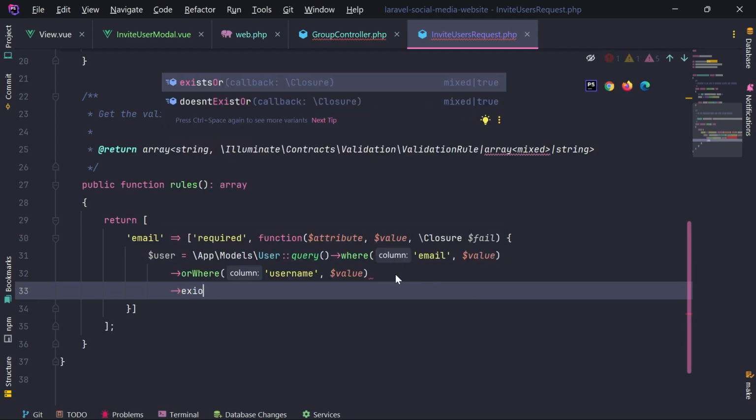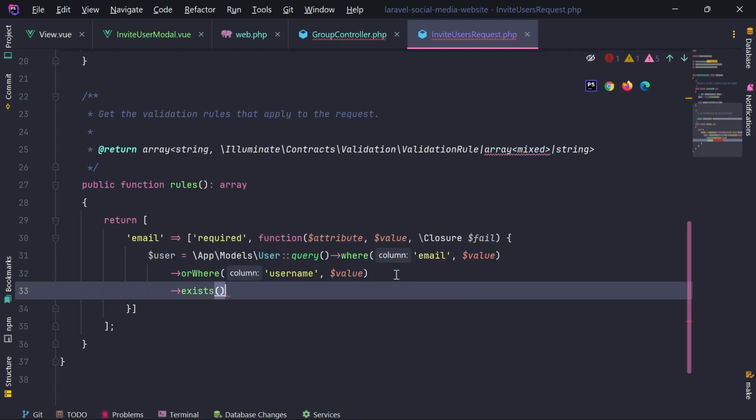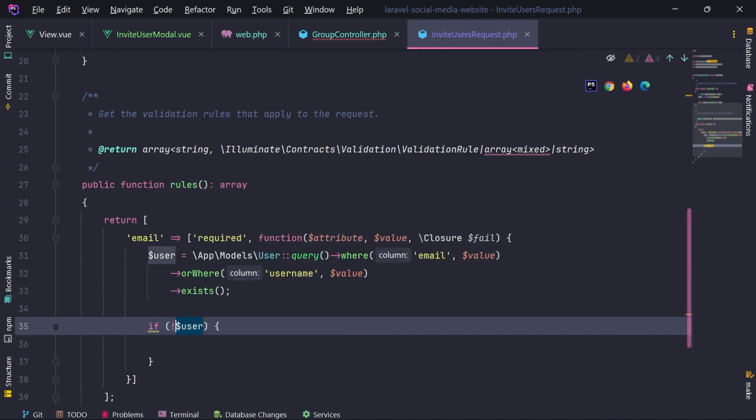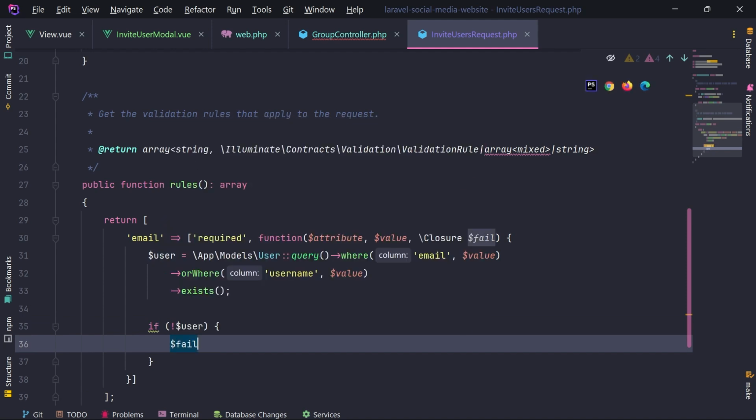So that should exist. And then I check if the user exists. If it doesn't exist, we're going to call fail and provide the message. Username, this must be valid. Or let's just write differently: User does not exist.